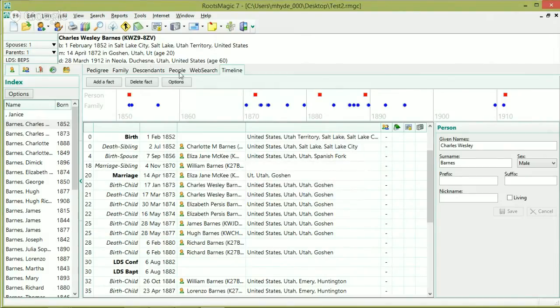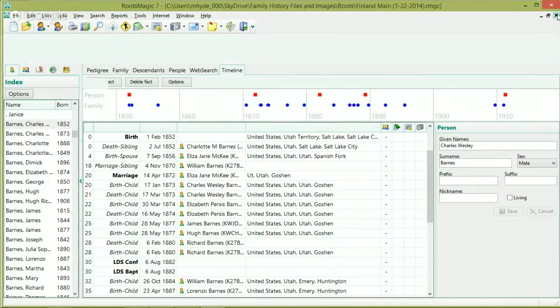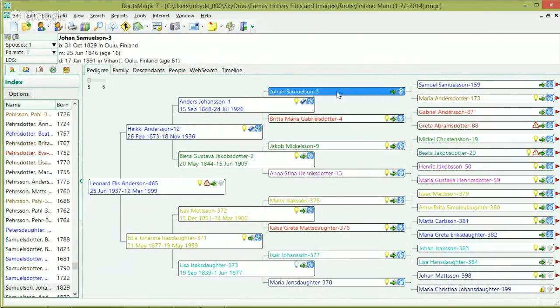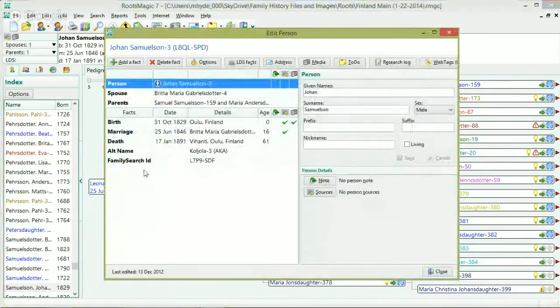Now, I wanted to show you one other thing. This was my new file I just made, but I wanted to show you a file that had a whole bunch of sources on it. This is my husband's file right here for his Finland research. You'll notice it's color-coded, which is pretty fun, but also there are a whole bunch of facts. So if I double click on somebody, you'll notice there's facts here, but then there's sources.